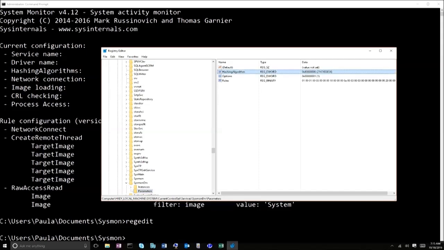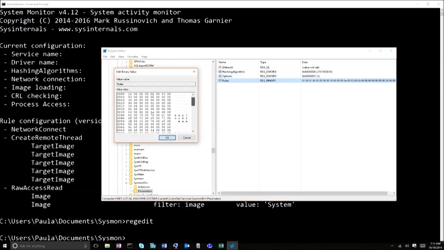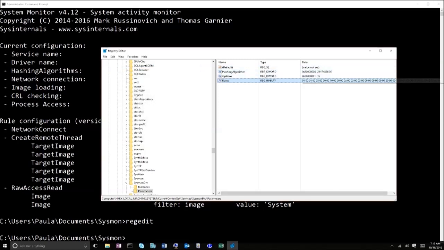And we've got the hashing algorithm over here, options and rules, which I'm happy to, of course, explain step by step. But we could also export the registry settings. That is another option. But maybe we would like to impact that configuration. So for now, over here in the registry, it could be a little bit difficult.